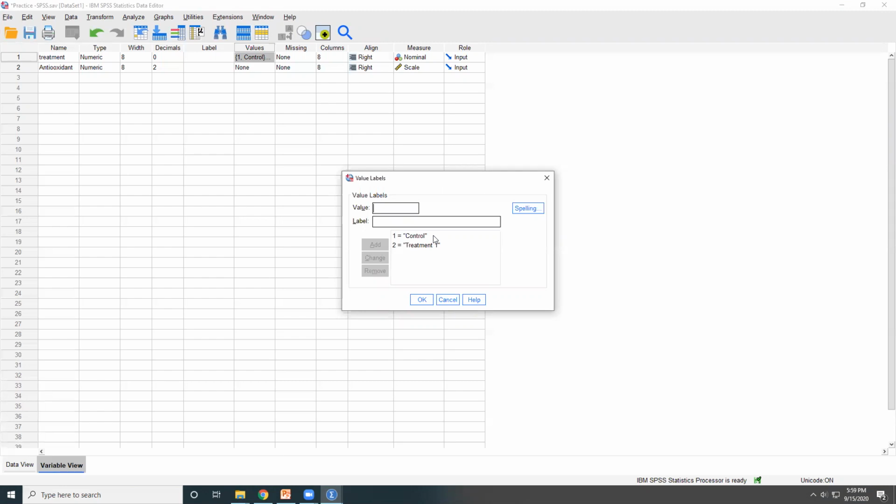So in that case, I do have three conditions: one control and two treatments. So 1 for control, 2 for treatment one, and then further you can add 3 as treatment two. However, I am not going to do it. I am going to remove it right now to make things simpler and easier to understand.